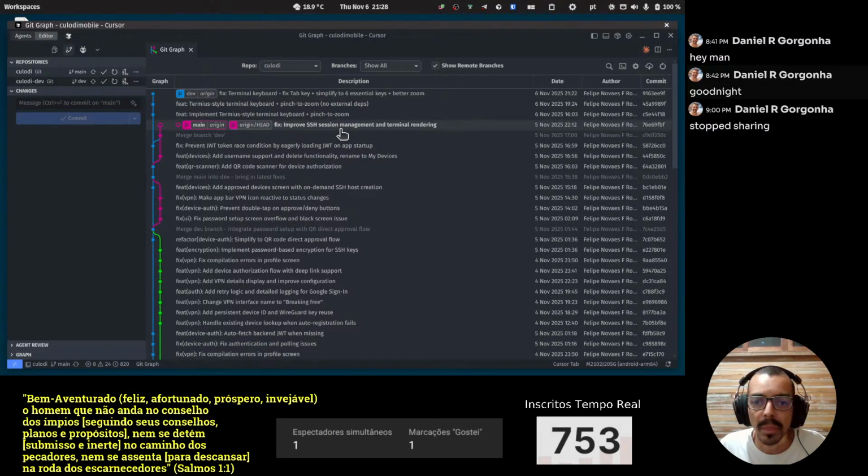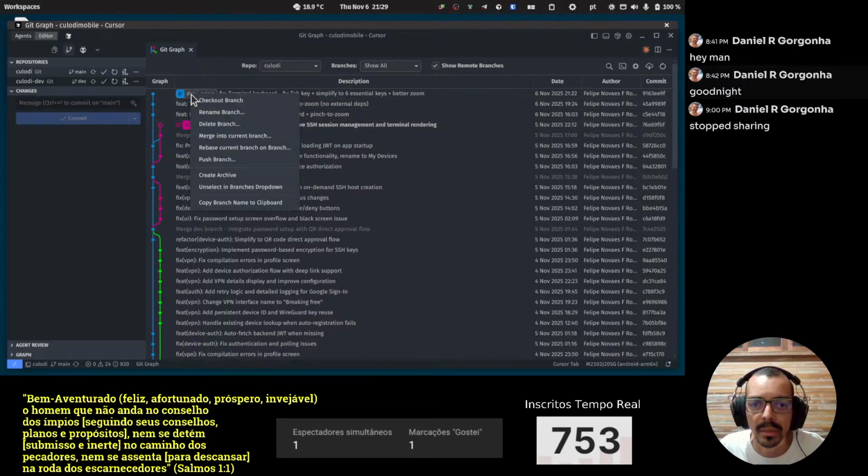Right. So the main, in terms of rendering. Here, look at that. Add username supporting the light fusion. Here I put the delete, but here I don't have the delete.